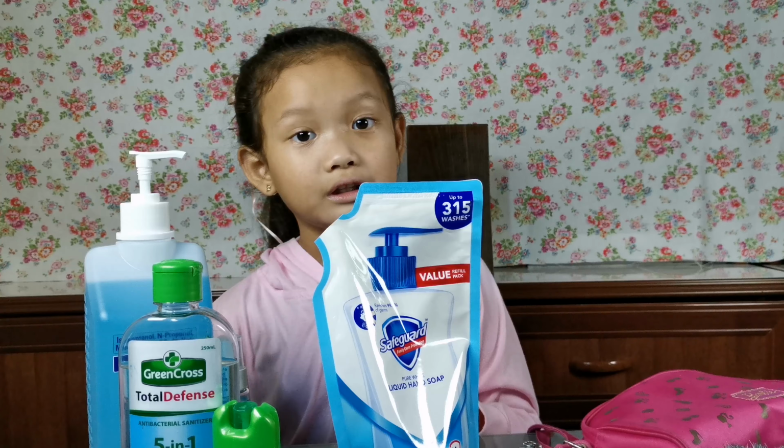Because there's no towel, and sometimes you have to answer a paper, and I don't want the paper to get wet. I use this after washing my hands, and I replace this every single night. And after you dry your hands, you should get some sanitizer, and then let your hands dry in the air.